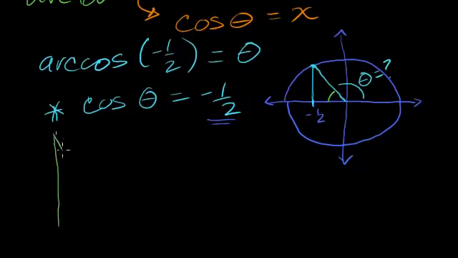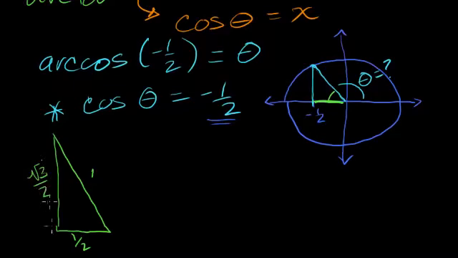That triangle looks something like this, where this distance right here is 1/2. That distance right there is 1/2. This distance right here is 1. Hopefully you recognize that this is going to be a 30, 60, 90 triangle. You could actually solve for this other side. You'll get square root of 3 over 2. And to solve for that other side, you just need to do the Pythagorean theorem.